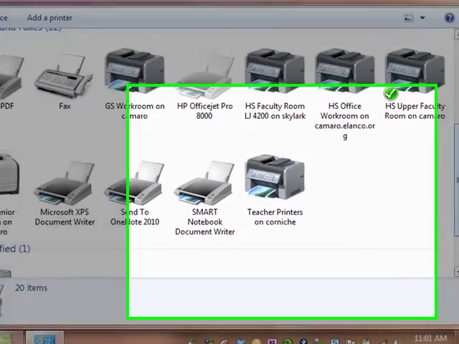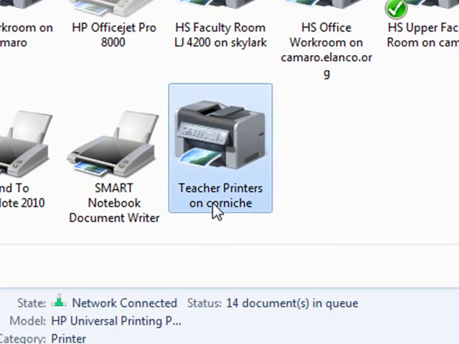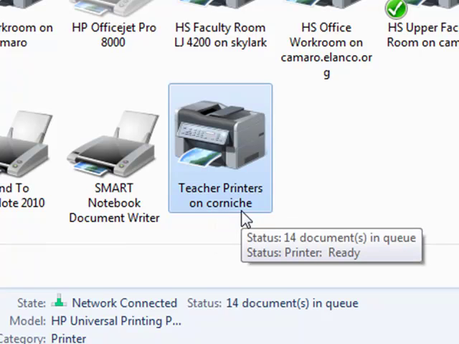However, also in control panels under devices and printers, you actually only have one printer that you can print to when you're here at Garden Spot. You'll see one on here that looks similar to this one, except it will say student printers. The system that we have set up, which we'll talk about in a later podcast, is how you print to these stations that are located throughout the building. But this is your default printer and the one that you'll be using no matter where you are within the building.